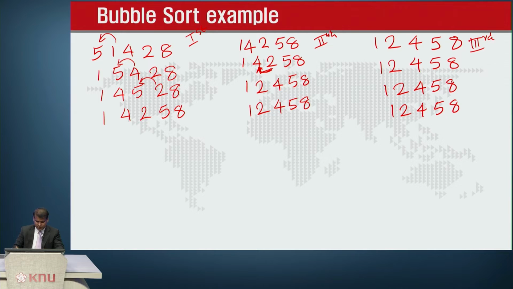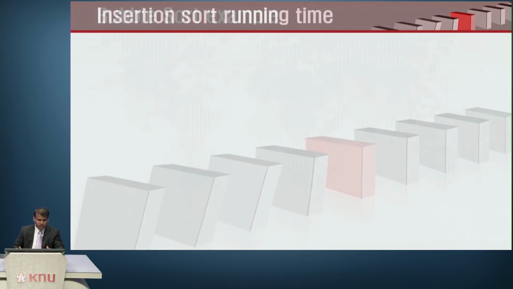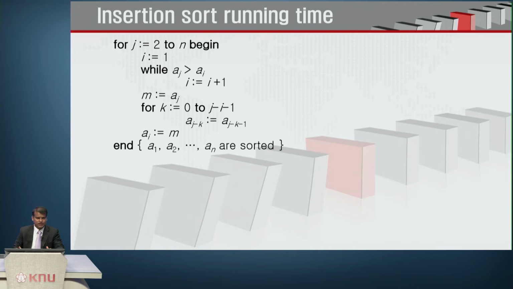With this bubble sort method, let's go on and see some more information about the insertion sort runtime. As far as insertion sort is concerned, this is the basic idea behind it. The algorithm is given to us, and you are expected to do it this way. In insertion sort, we pick up a key element, compare it with the element ahead of it, and put the key in the right place. If needed, we have to interchange.